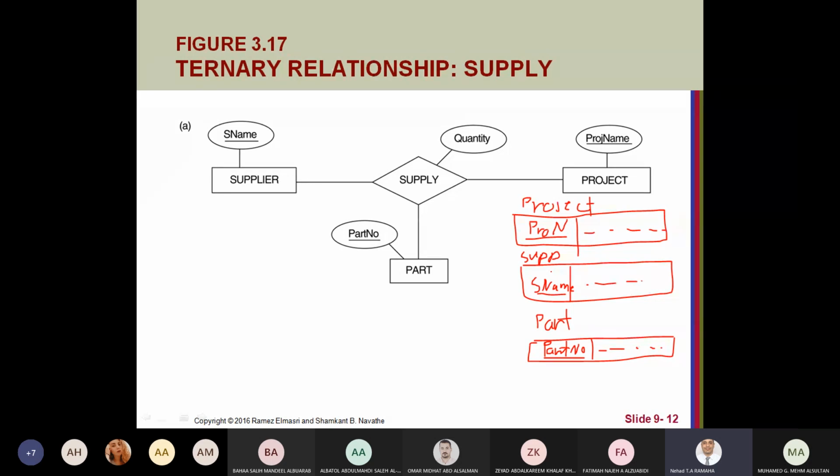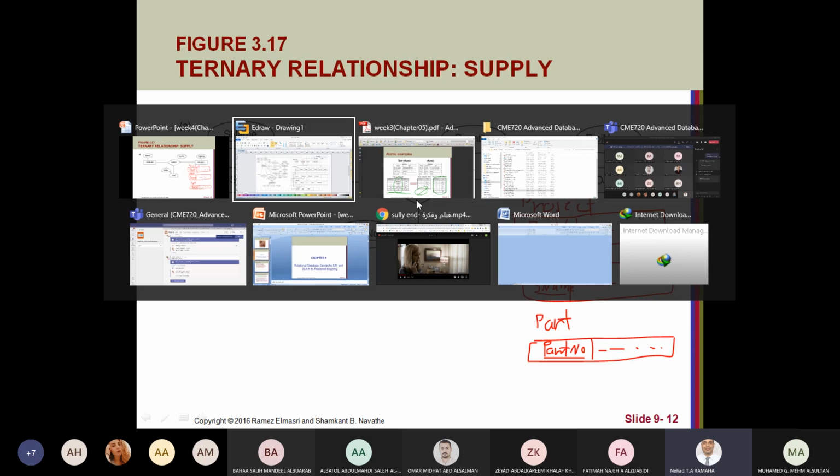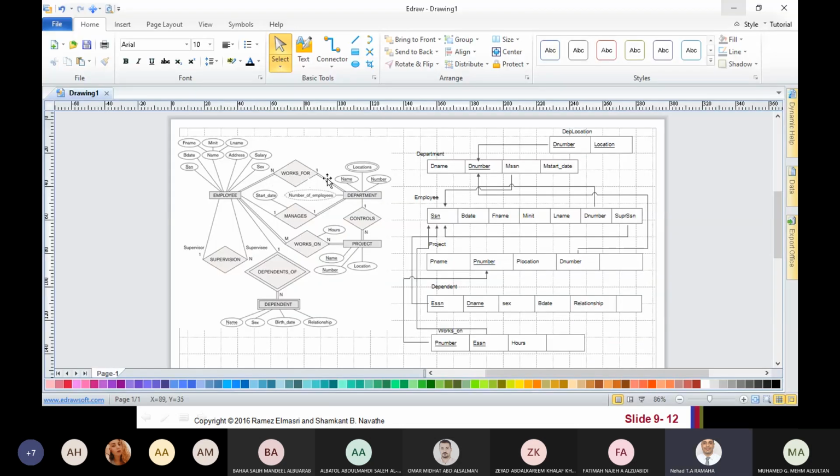Actually, I prefer to have numbers because it's faster for the database. Using numbers in a query takes less time than using names, because names take more space in memory and take more time. So it depends.